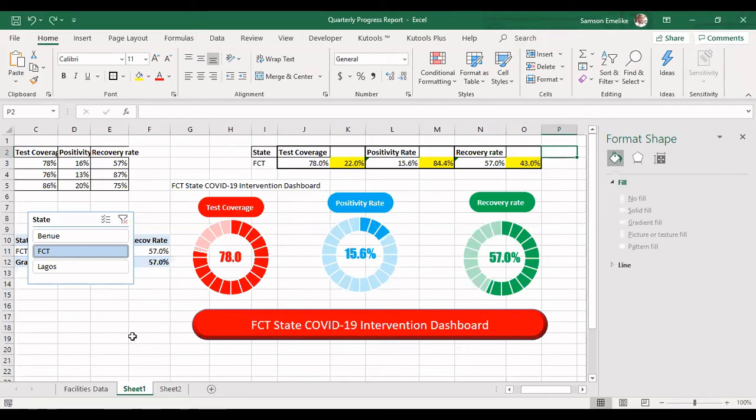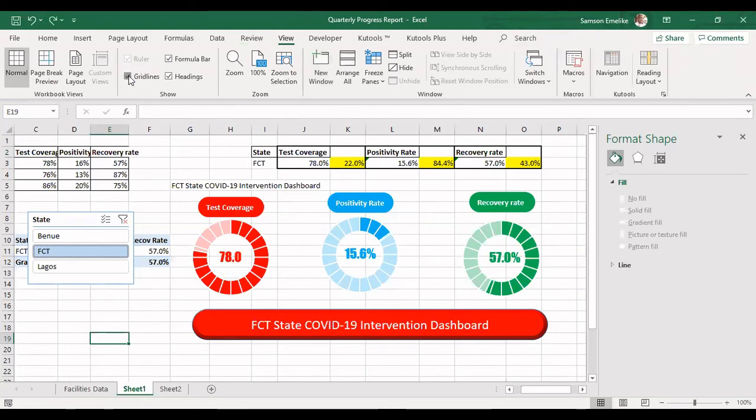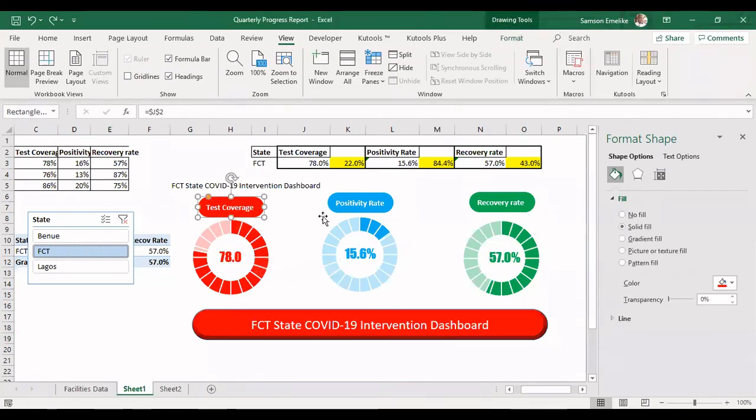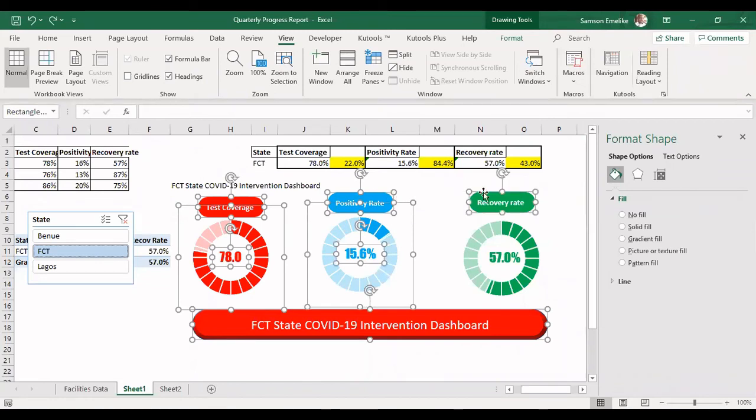So what I needed to have done was just to remove the grid lines, and then change this thing. Okay, so let's just do this. If it's not going, we just need to link it again.